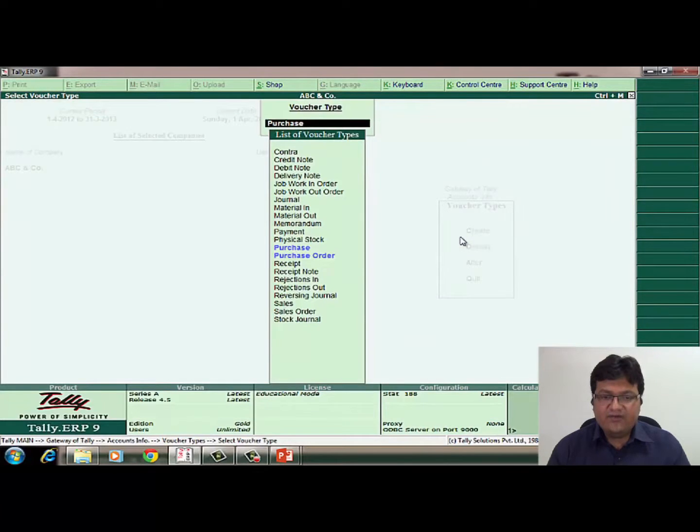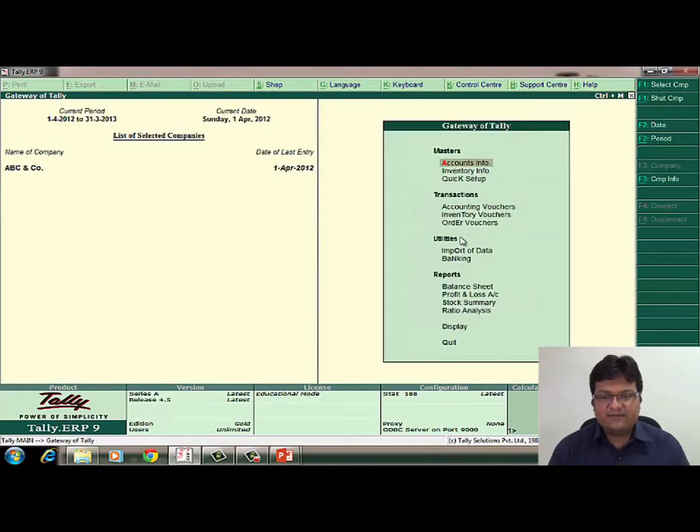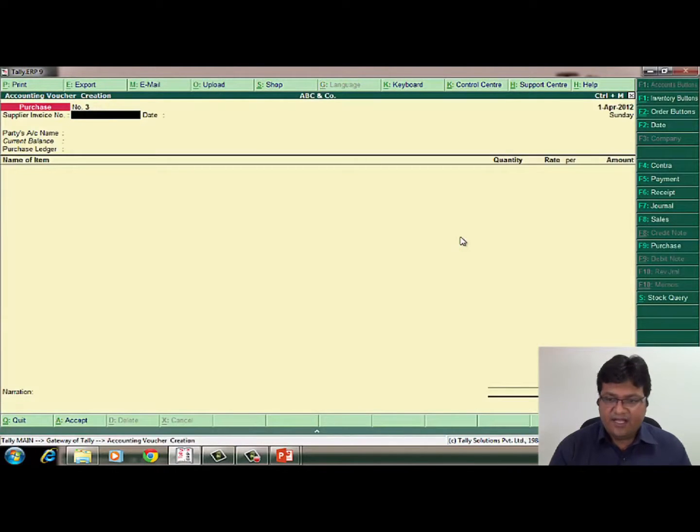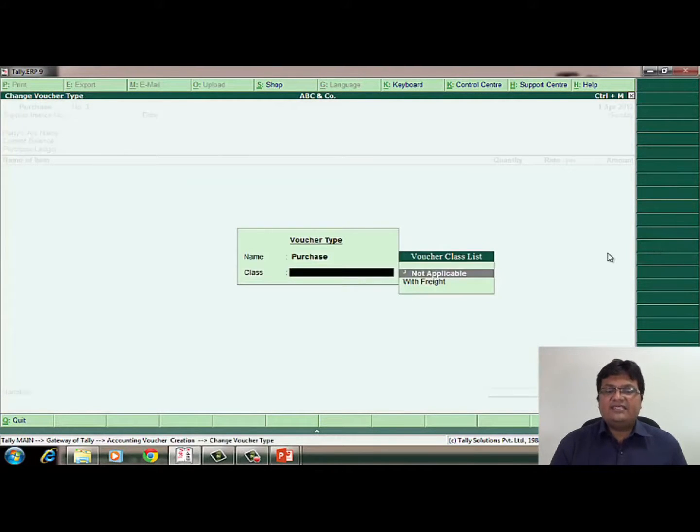Now let us see what is the status in the purchase invoice. I go to accounting voucher. I click on F9 purchase, and immediately I see voucher type purchase and class name with freight.